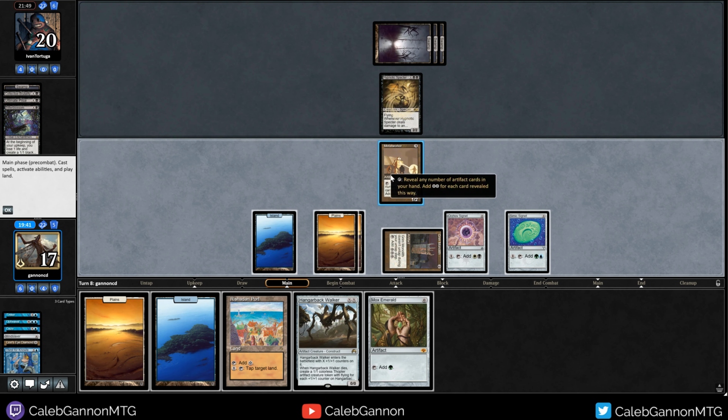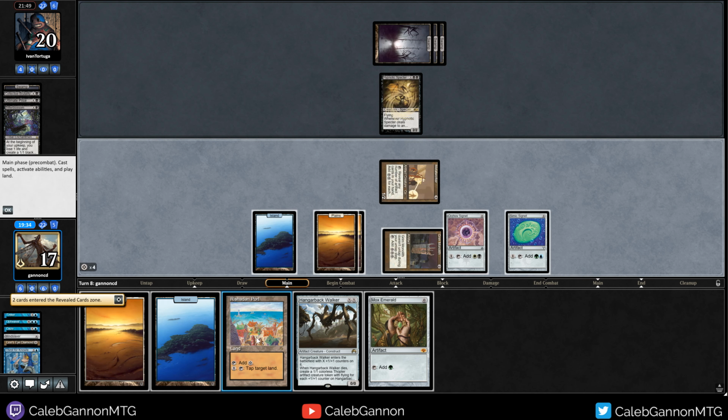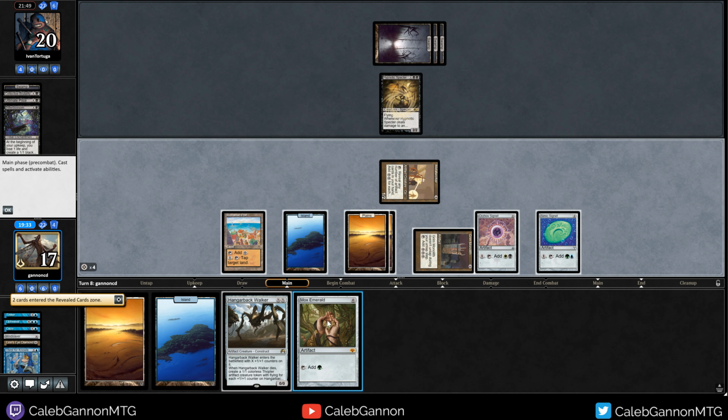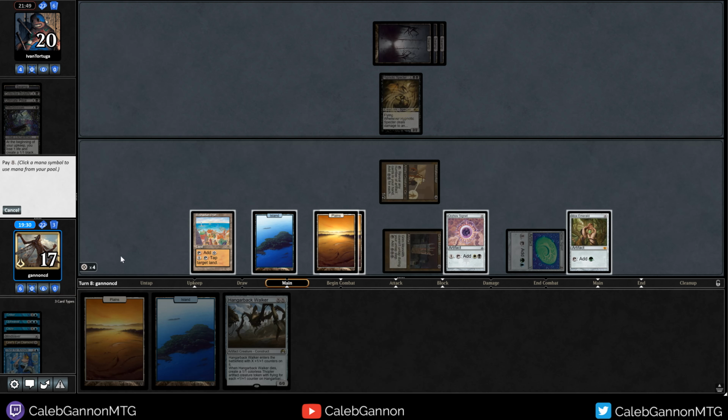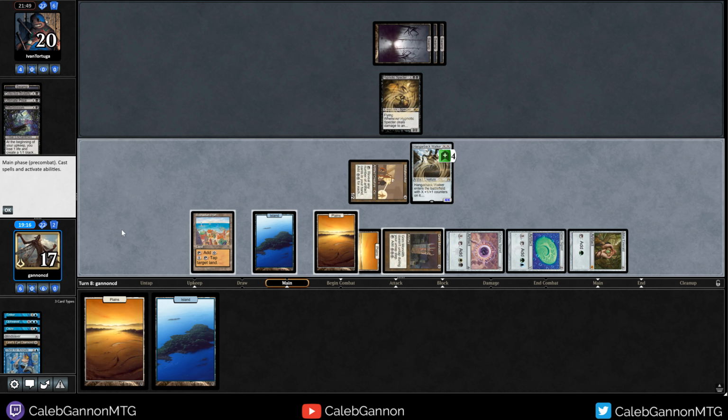But I suppose I can stop that with Rishadan Port for a turn. Yeah, I suppose so. Let's do that. Play the Mox. Get mana. Cast this for however much this is. Four. Okay. We got a 4-4. Put a stop on their upkeep so they can't Contempt.